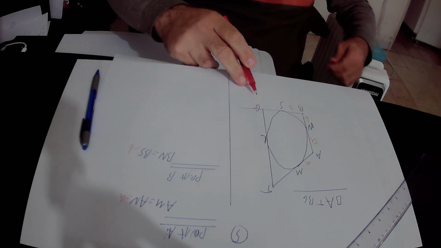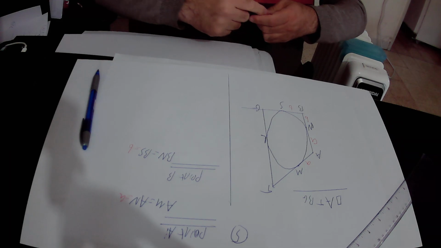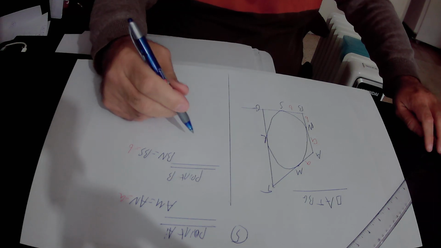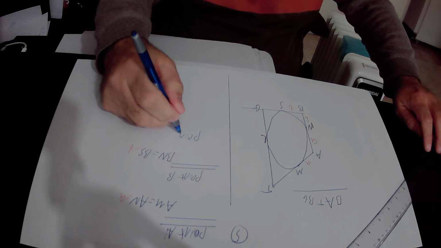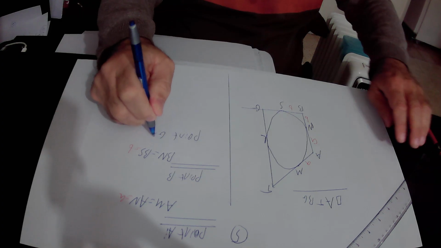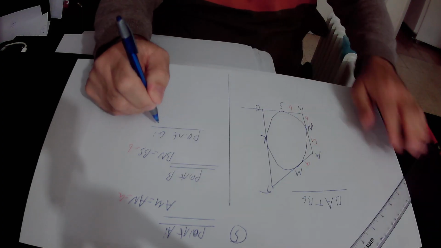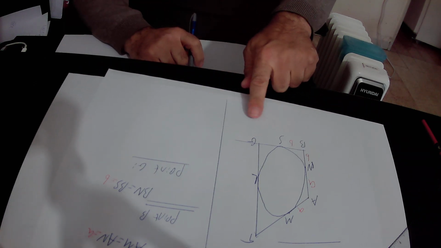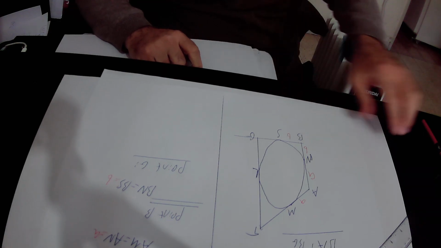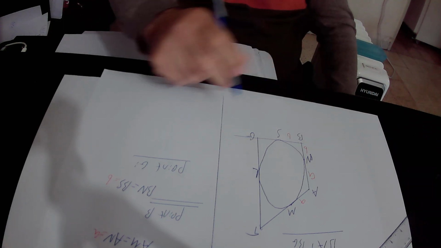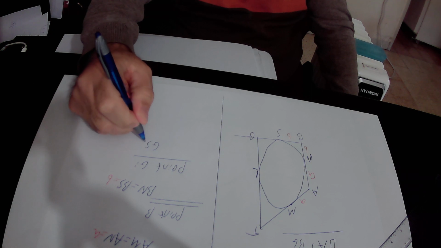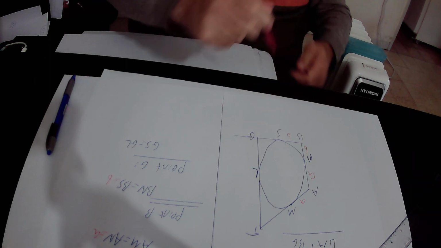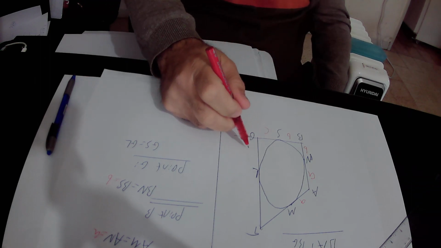The next step will focus on the common external point, point G. From point G, we have two tangents to this circle, tangent GS and tangent GL. According to rule number 2, they are equal to each other, so GS equals GL. So finally, if GS is C, then GL is also C.